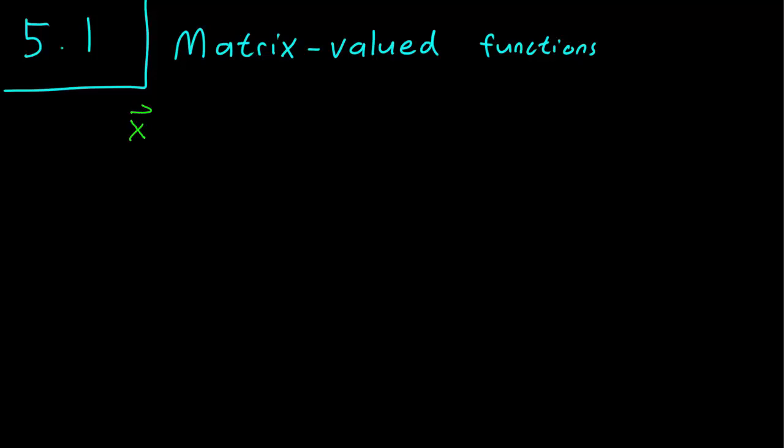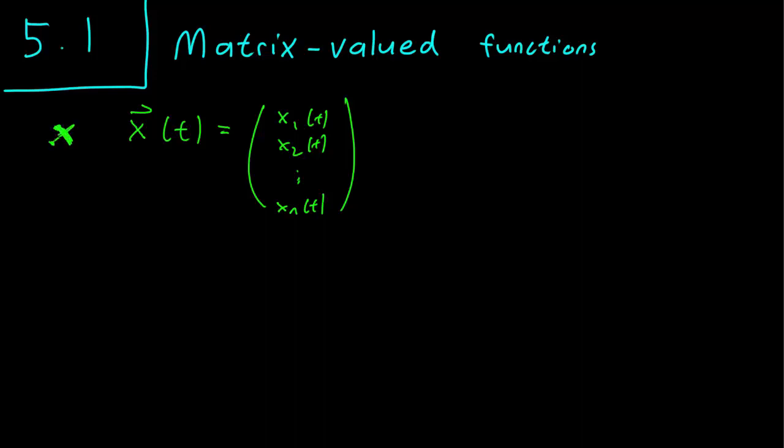So first of all, when you see a little arrow sign on top of an x, this refers to a vector valued function. So this means that we have an array of n functions that all depend on t, arranged like a vector. So in the book, you would have a boldface x, but it's obviously really hard for me to write boldface on the board and in this video. So for the videos, I'm going to have a little arrow on top of the x. So this is what a vector valued function will look like.